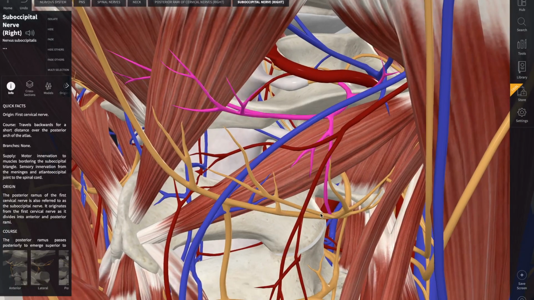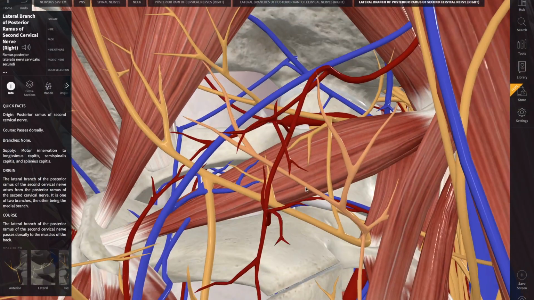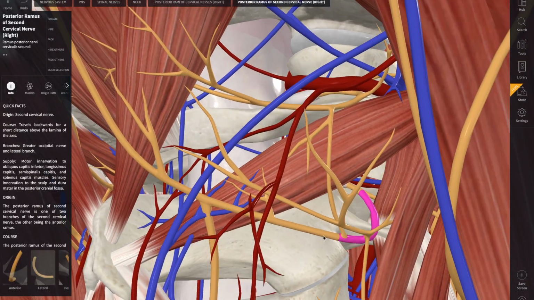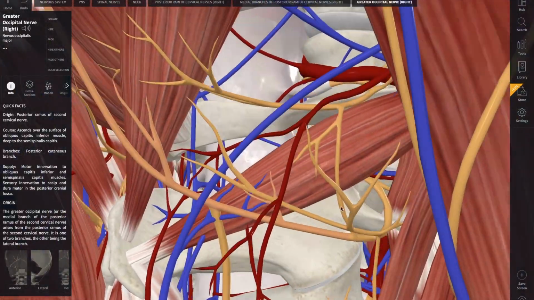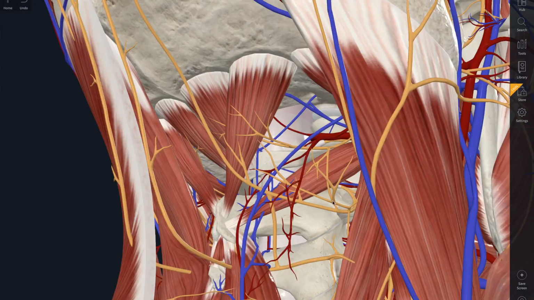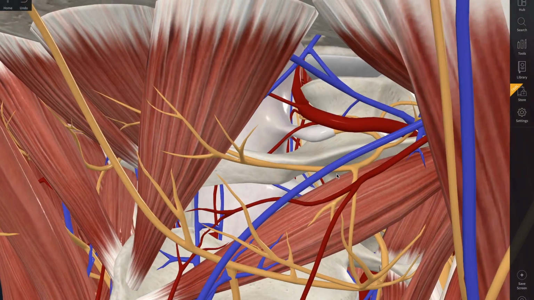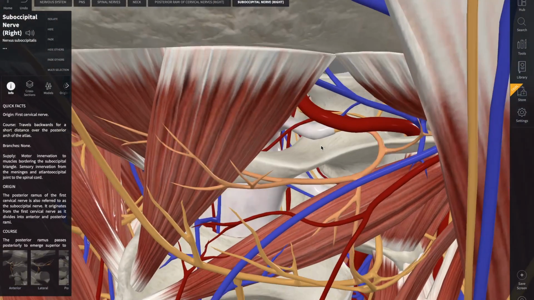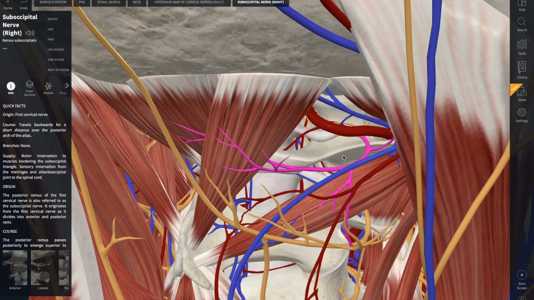However, the dorsal ramus of C2 over here, so one second, this is the greater occipital nerve. The dorsal ramus of C2 isn't shown very well. If I can, the greater occipital nerve is actually the dorsal ramus of C2, sorry. The dorsal ramus of C2 also supplies part of the sensation. So the dorsal ramus of C1 over here supplies the four muscles I'll be talking about, and the dorsal ramus of C2 is also present.